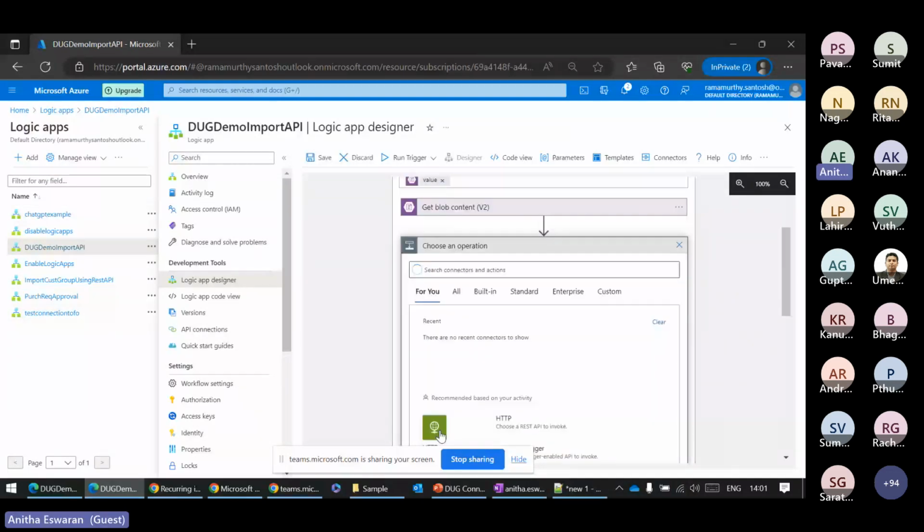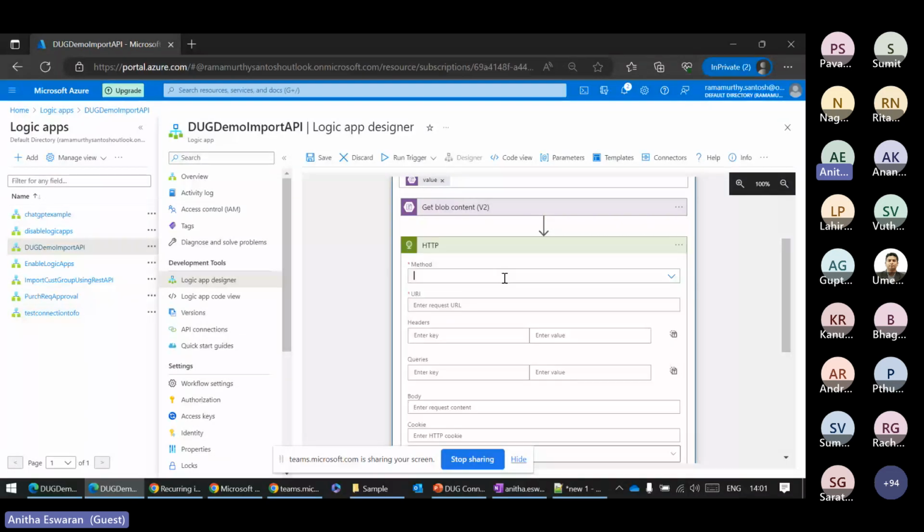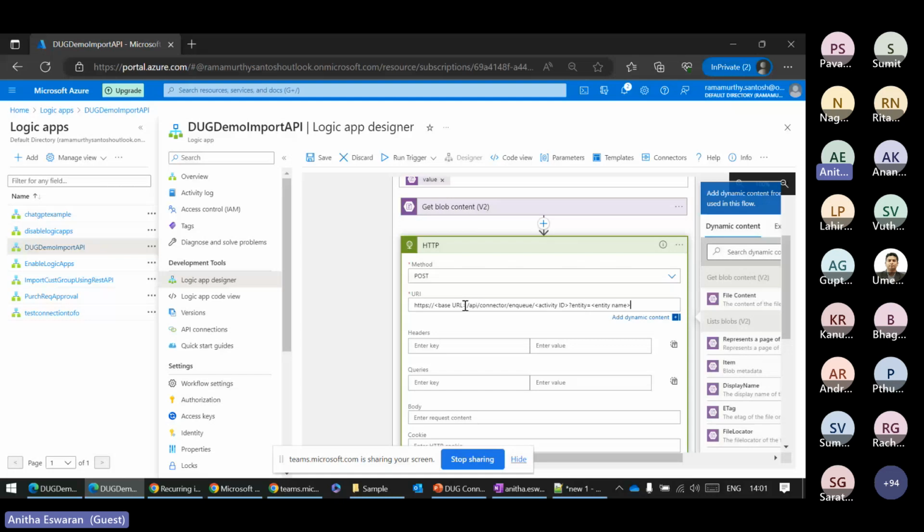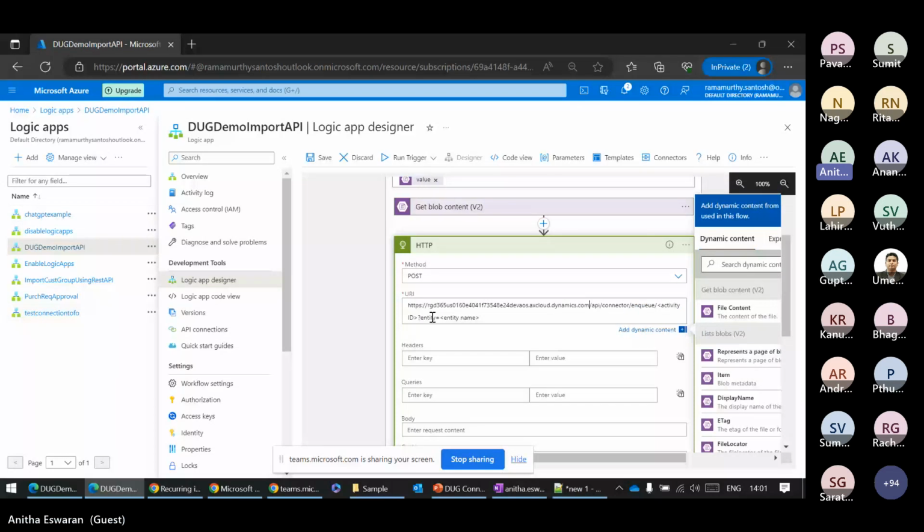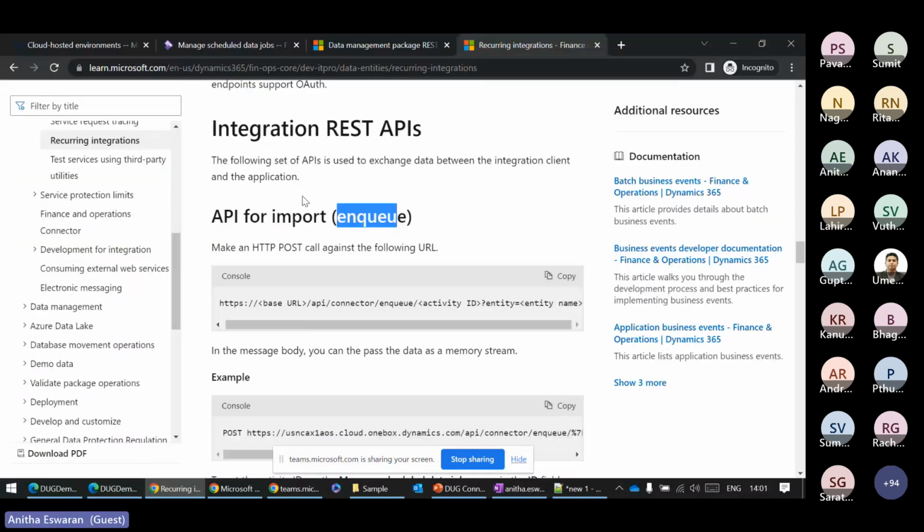I will go to HTTP, the same one, post, and here I will be pasting the URL. The URL will be the F&O URL here. And the activity ID is the activity ID which we have set. Copy this.